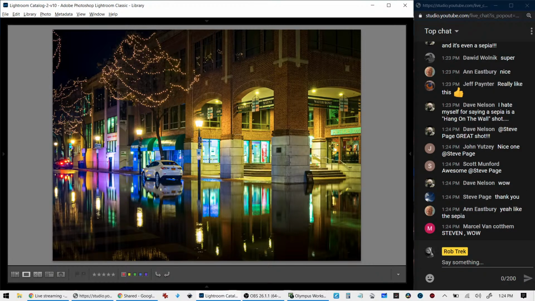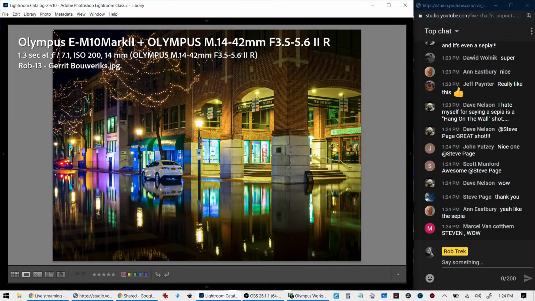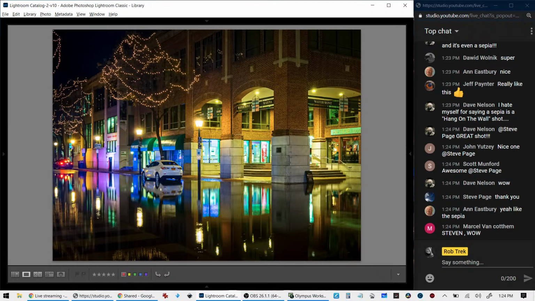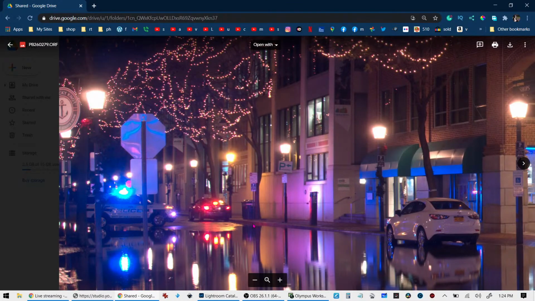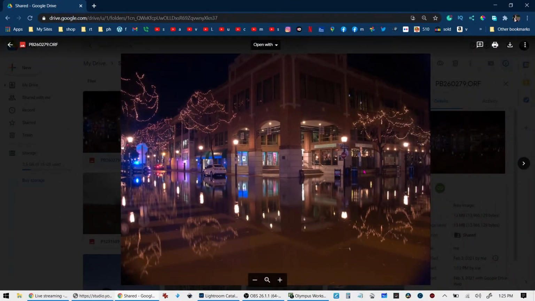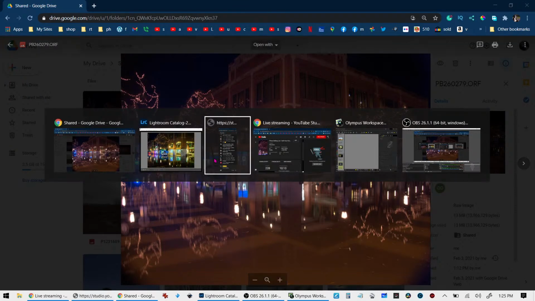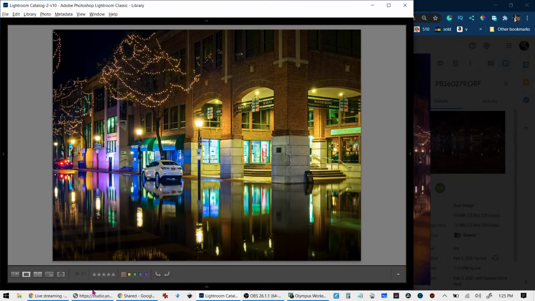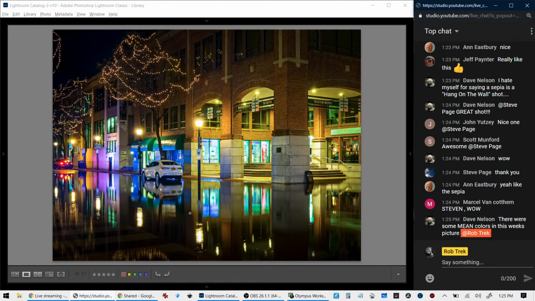This is a good crop. Who did this one? This is Garrett. Okay, Garrett, good job. Let me look at the original again. So you cropped out all this side. I get that. You just stayed where all the light was. All the light was right in this area. So that's why you cropped in there. I get that. Good job.